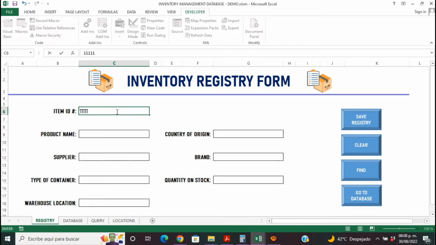So I'm going to give it any number. Product name. As I said before, this is going to be the inventory for tools for a shop. So it's going to be cordless drill. That's the name of the product.